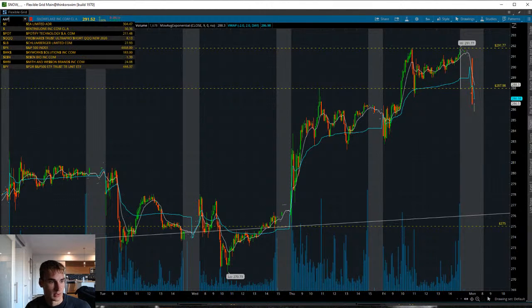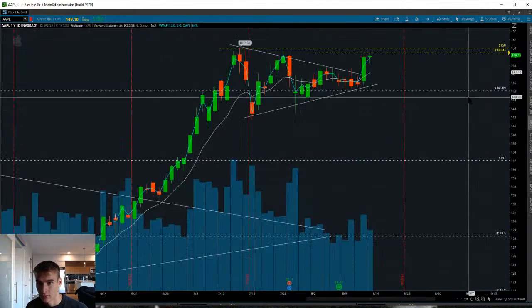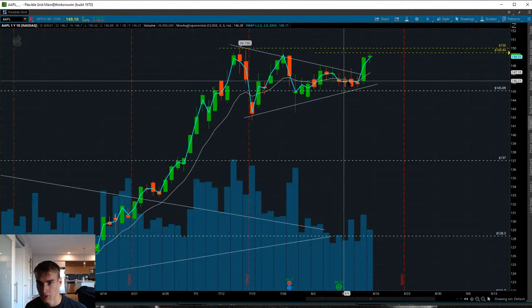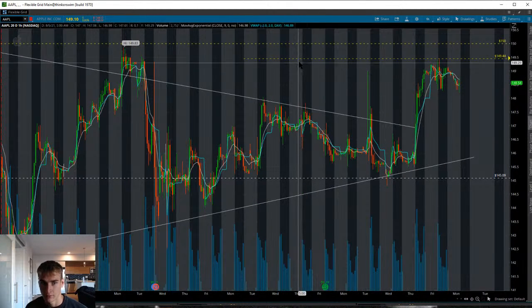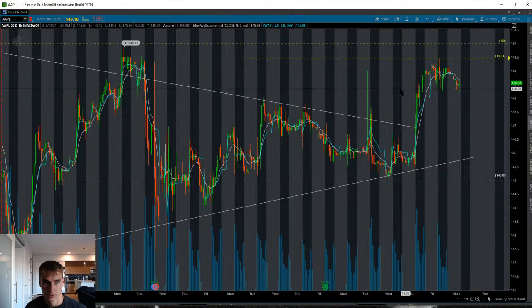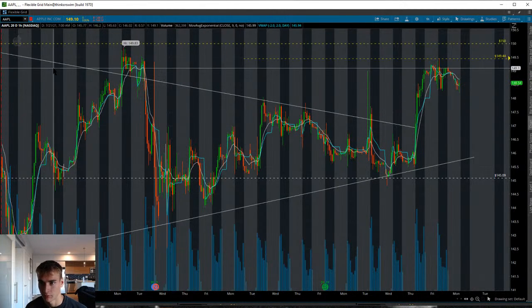Next one I'm watching, and this one's great for smaller accounts as well, is Apple. Last week we got in a swing here and we were wedging here, broke out of the wedge, and now it's looking really nice for an all-time high break at 150. So I would enter this above 149.44 for calls, and I would definitely look to enter it above 150. This is a big entry, so look forward to that. Should be a good break above 150. I know it's had a hard time there before.